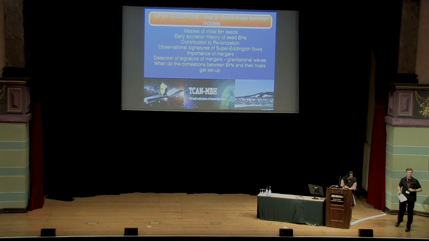So what are the prospects if LISA flies in further constraining this whole question that you have mentioned? Well, I think obviously the clinching thing with LISA will be the fact that we have a merger-driven scenario very early on in the universe, and we have expected event rates that we can predict as a function of redshift. So even finding a handful of events would really calibrate those models. And we may have to rethink if it turns out that the mergers are not as frequent or they are more frequent. I think that could be very important additional constraints. It's just that I was talking about constraints within the next 10 years.